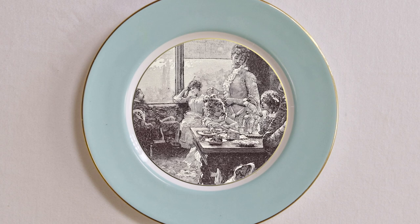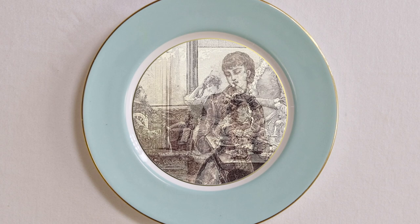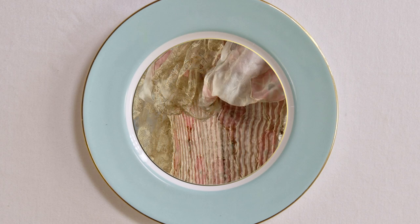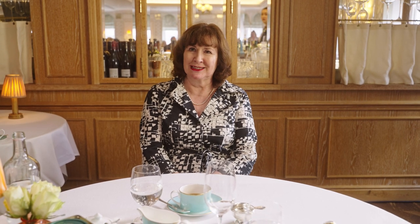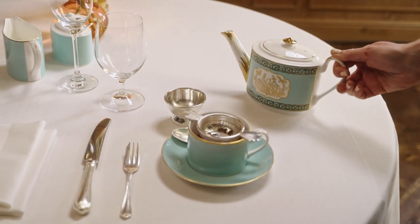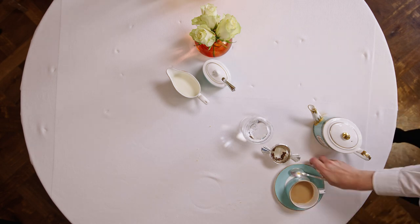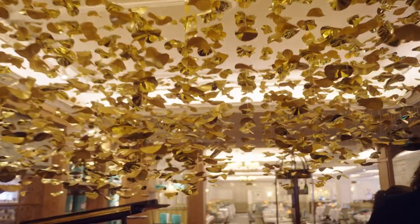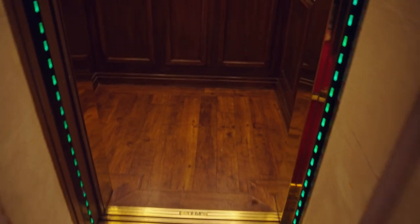In a tea room in Edwardian times, it would have been quite a different affair. The ladies would have worn tea gowns — dresses specifically created for having afternoon tea, and they were tea coloured. I don't know if that's because they were complimenting the tea or worried if they spilt any. Nowadays we don't wear specific clothes. One tradition which still stands, however, is the hostess pouring the tea. And be sure to take your time — afternoon tea is about pleasure and stepping away from the daily grind, taking a break from the hustle and bustle of everyday life. An escape. A moment of peace. A deeply civilised experience.